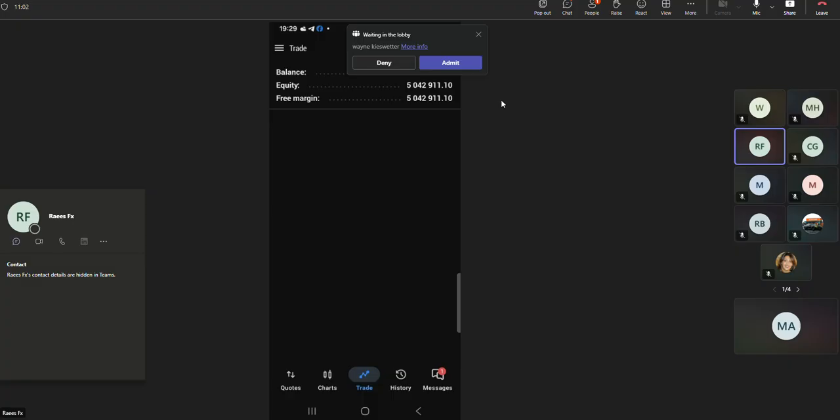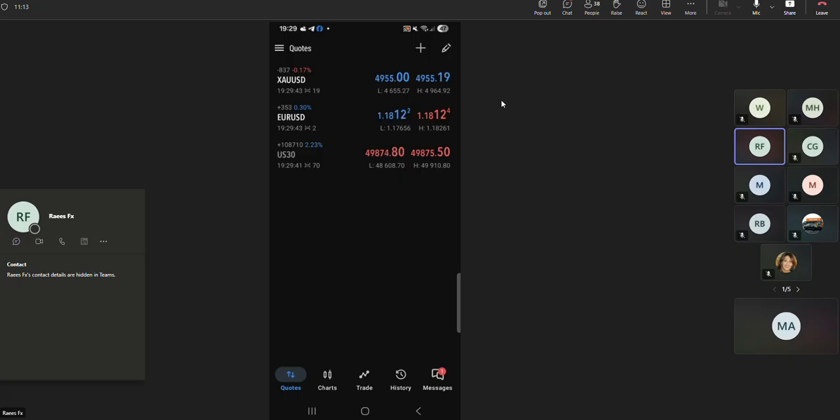So now, before you're gonna be able to trade or anything, you're of course gonna want to find what you're gonna trade. So in order to go find that, let's say you want to trade gold now, you're gonna go over to quotes. But now, as you guys can see there, gold is already there for me, which is XAUUSD. But as you guys can see there, you can just look top right. There is a plus. So just imagine that gold isn't there right now. Gold is only there for me because I already put it there in previous sessions and I cannot delete it.